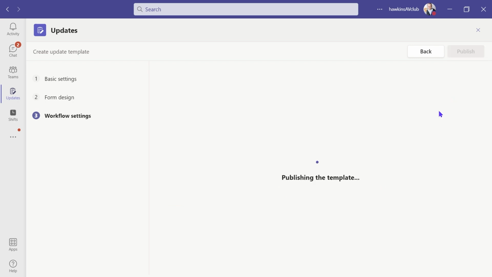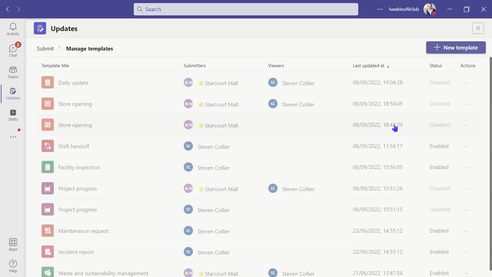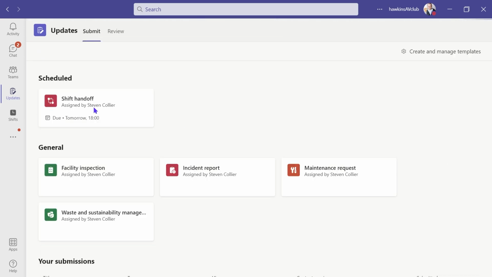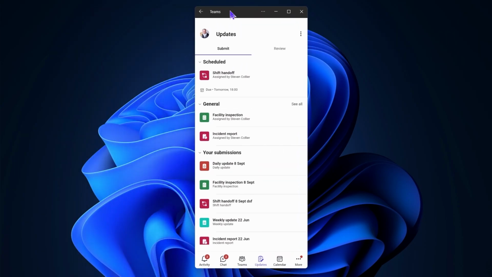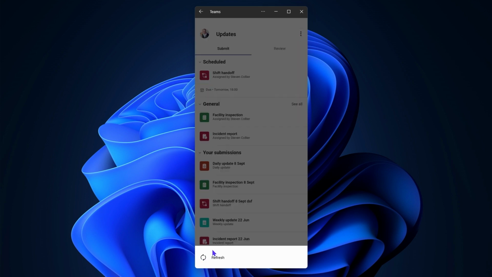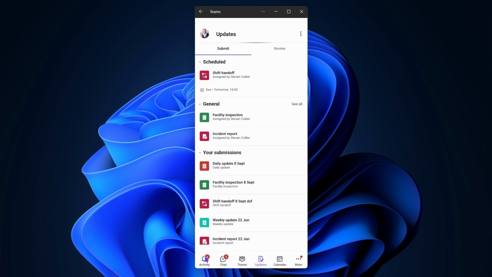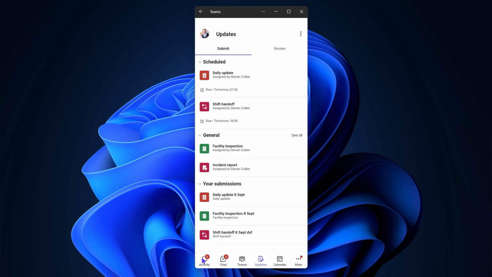Cool. So I'll now publish that. So that's now created this new template with the form built into it. What I'm going to do now to actually demo completing it, I'm going to switch across to my mobile device. Your frontline workers, your store staff, are much more likely to be walking around using their phone and being on the shop floor with their customers. So having this available in their pocket is where it's most convenient for them to have it.